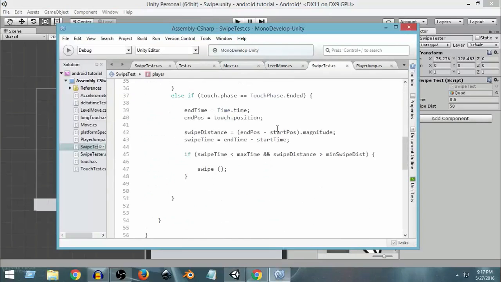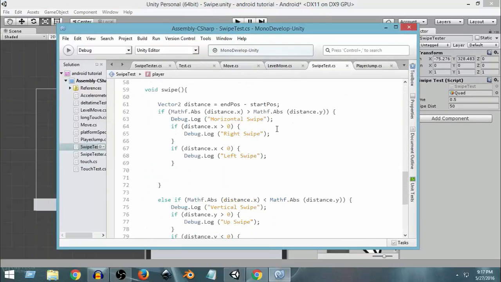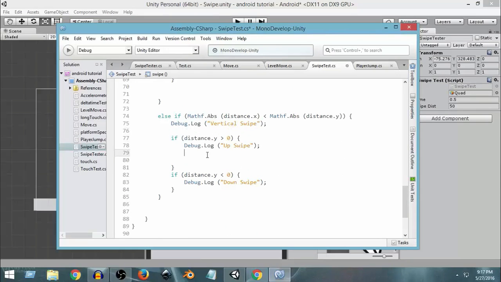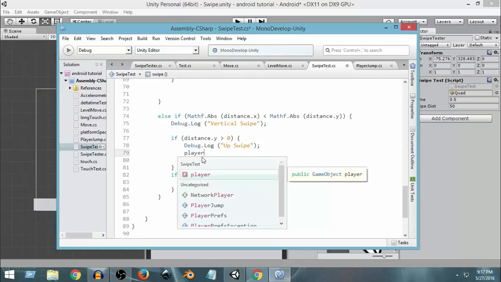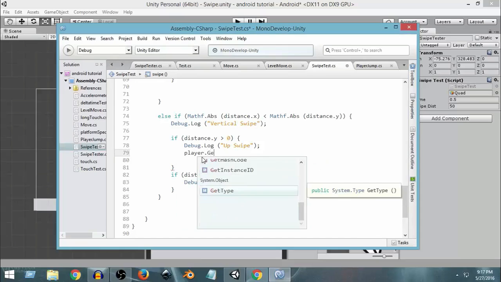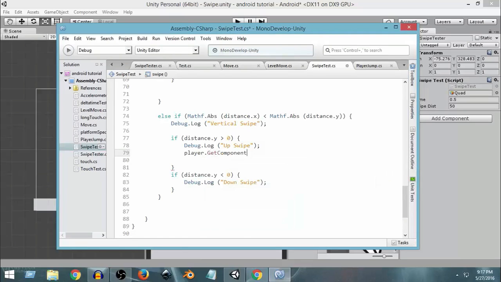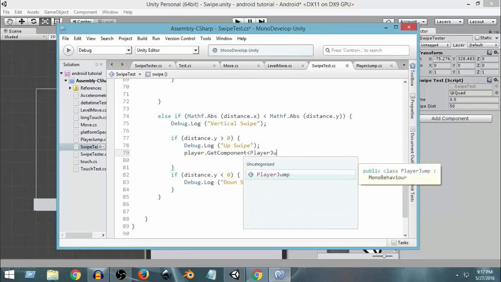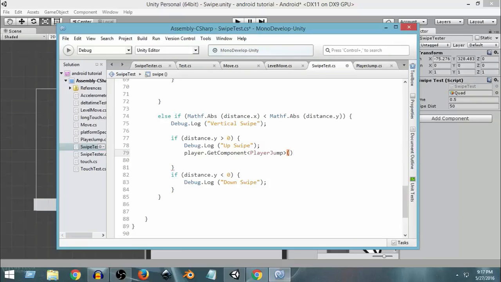Now in the swipe function, when we are doing the vertical swipe and up swipe, while doing up swipe, we will say player.GetComponent PlayerJump. So we are getting the player jump script component from the player.